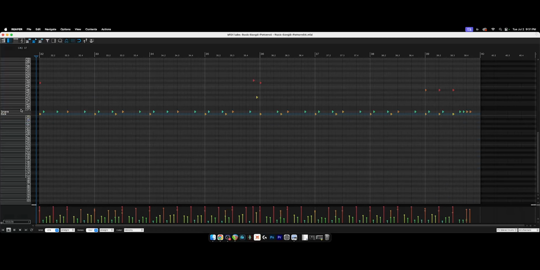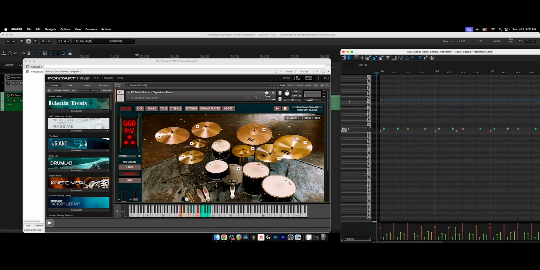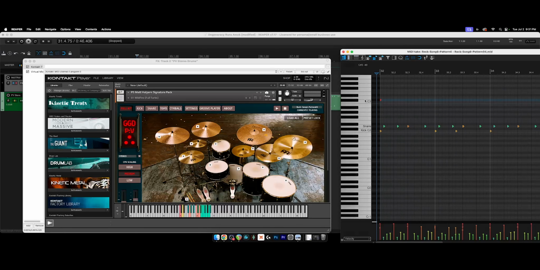So we've got kicks and snares. We've got crashes. Let's figure out what crash this is. You can always use the MIDI map in Reaper, and you can just hit and open up your interface and you can see what's being hit. Or you can go back to the keyboard. You can see the key right here, C#3.